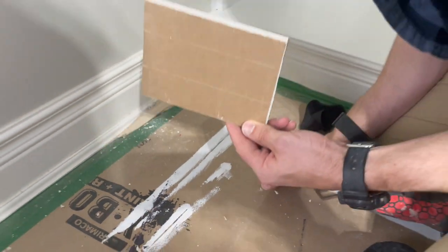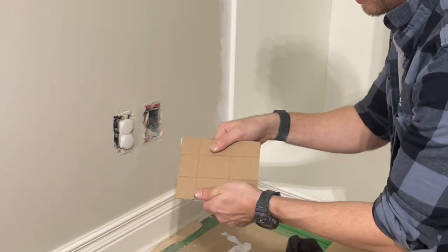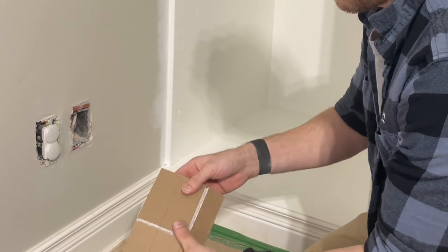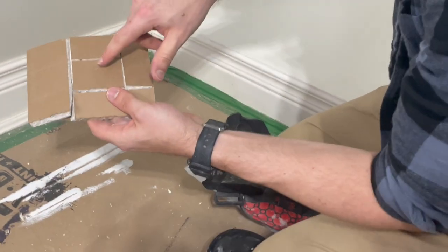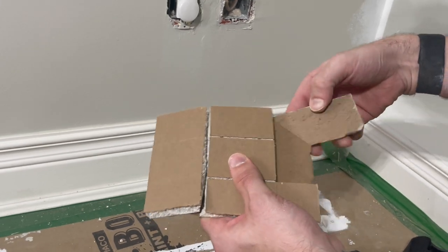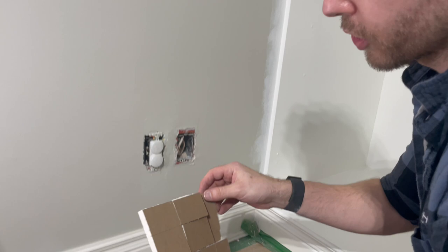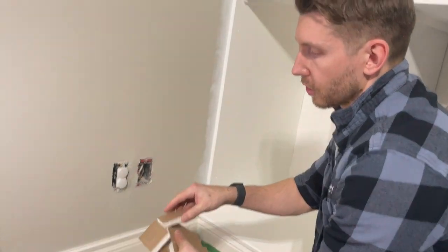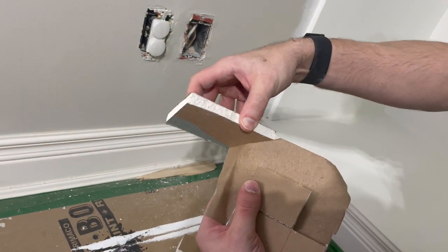Okay, now for the fun part. This is why this is such a good method. So from here, all you're gonna do is just break all those cuts. And because the one that we want is in the center, all you're gonna do now is just peel those other pieces off of the paper face. As we're peeling, all we're trying to keep in mind is we wanna keep the paper face on the front. So as you're peeling, just try not to rip that paper if you can. It should come off pretty easily.